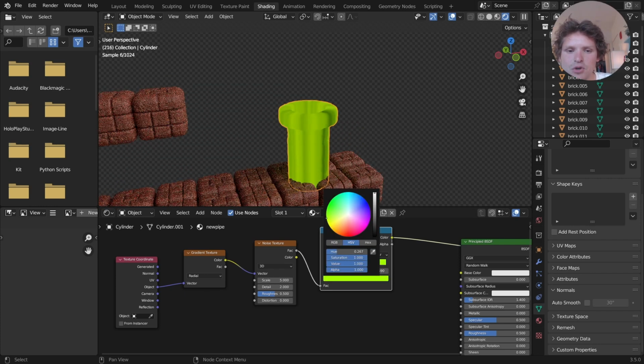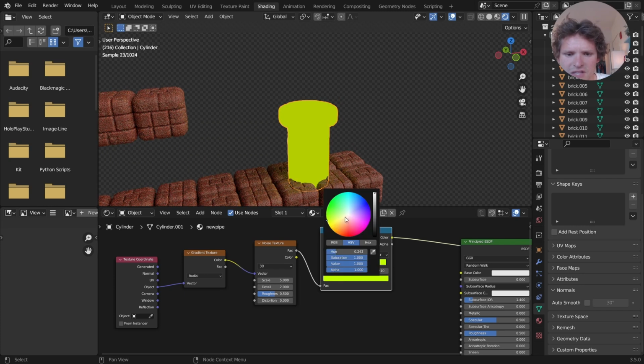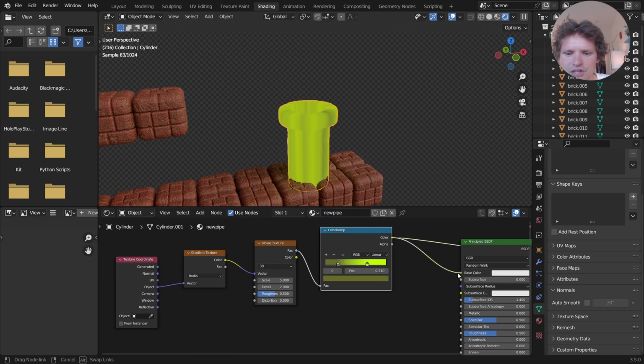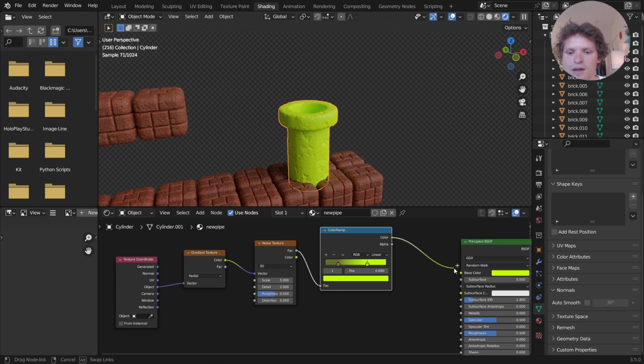So most of this is going to be green, maybe a tiny bit yellowish, and then for the dark part, I'm going to make it the same, but just a different hue and much darker, I think. And then you connect that to the base color, and it's not going to look perfect per se, but you can see that it looks a lot better than what we had before. Well, I guess we don't really have a color before, so let me add a color. So this is before, and this is after. It just makes it look more varied and more natural, in my opinion.